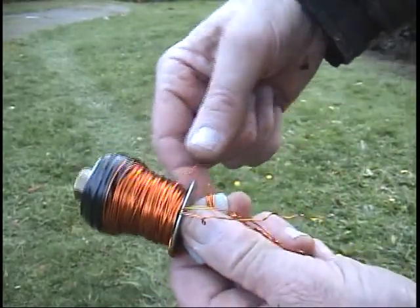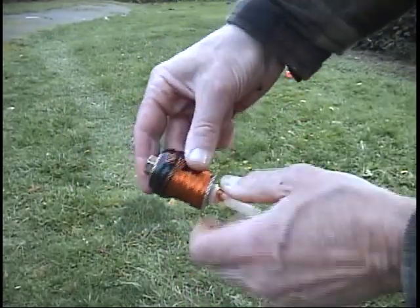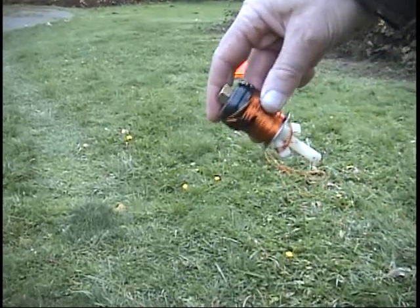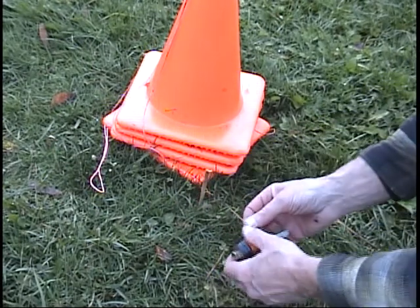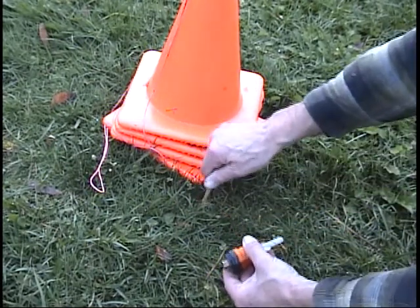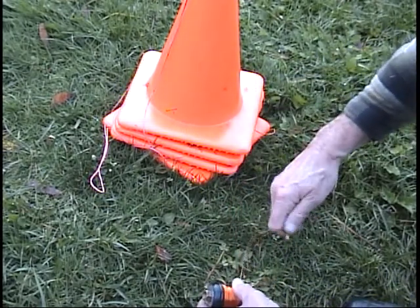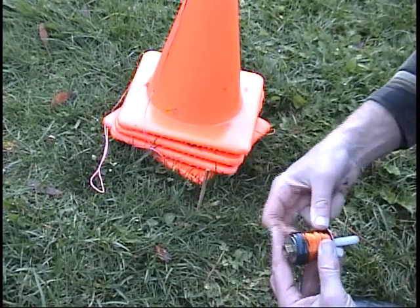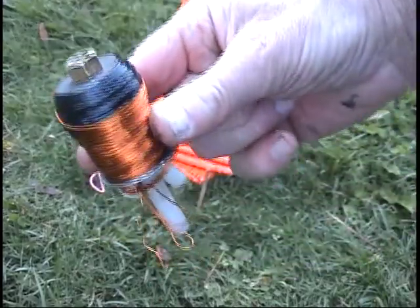You can see how the single wire I'm winding is starting to change the shape of the coil. It's almost done — I just got to get to that cone down there. Here's the coil, just that much wire left. Here's a little chopstick. Put it back in where it was. And here's the finished looking coil.